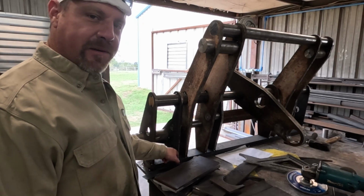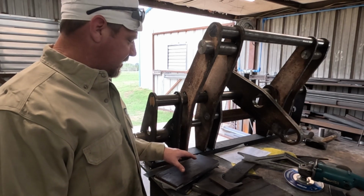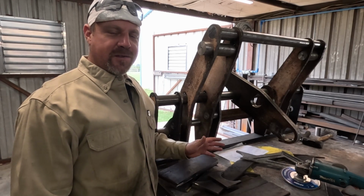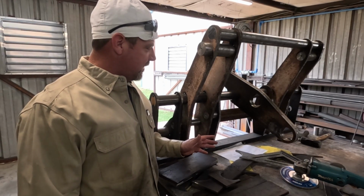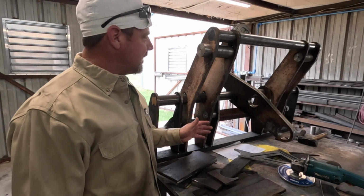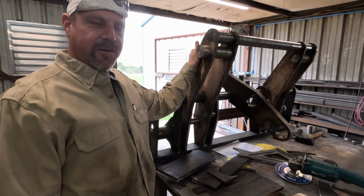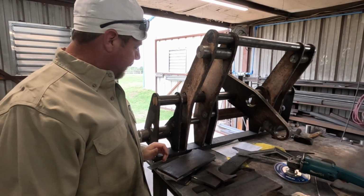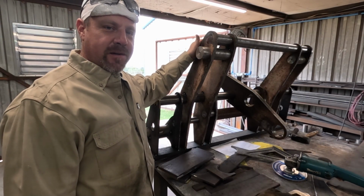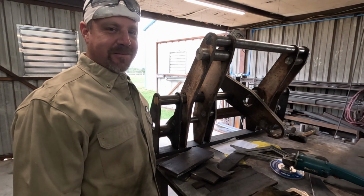But I'm not gonna weld inside of here. Some of these places are gonna be hard to get to, if not impossible, once these plates are in here boxing this stuff in, but that's the way John Deere does it. I don't know if they do it that way for speed in production, or to stiffen the whole thing up before they do all that welding. So without knowing that, I'm going to do it just the way they do it. I'm going to put basically the whole thing together before I do any welding. So there's going to be places that won't be welded, but that's the way I'm going to do it.